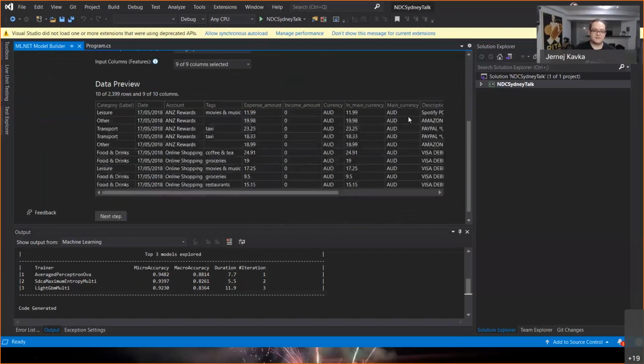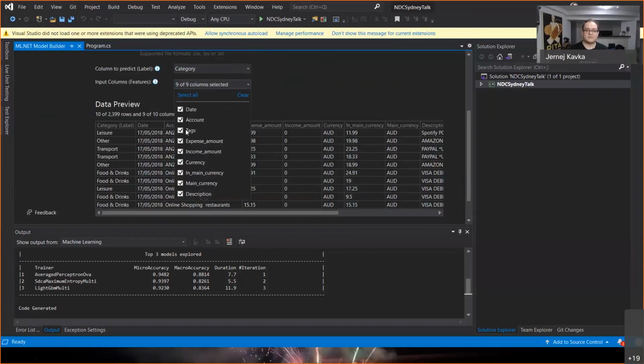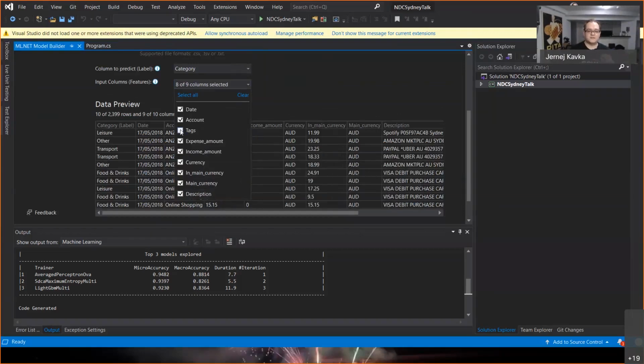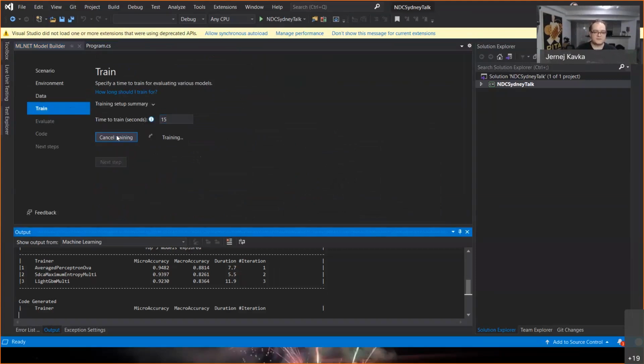So you could decide to go 2 ways. One is you can try to merge the text column with category, and then you have a lot more categories or labels to predict. That can be a good thing or bad thing. It really depends on the scope. You might want to play around with that. Or you could have 2 different models. Or in my case, I'll just ignore that. And I'll just say, I'm happy to just be able to classify just categories. And I'll just remove the tags for now. I'll move this to 15 seconds, train.